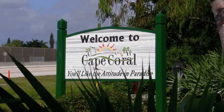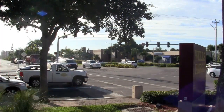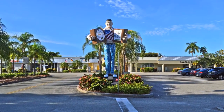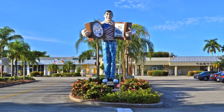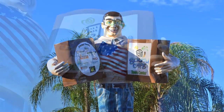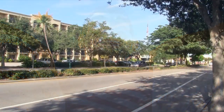Today Cape Coral has a population of more than 160,000. Although many new businesses have sprung up along the city's main thoroughfares, many old-style commercial buildings still exist, with many lining the Cape Coral Parkway corridor. The oldest and perhaps most recognized business figure in Cape Coral may surprise you — it's Big John, a colorful 28-foot-tall mascot of the South Cape Town Center who has been standing in place since 1969. He originally held grocery bags promoting Big John's Discount Food; today he promotes the entire plaza.